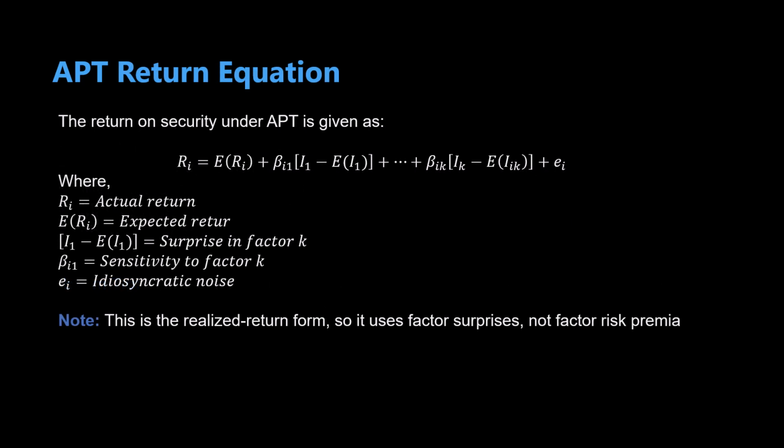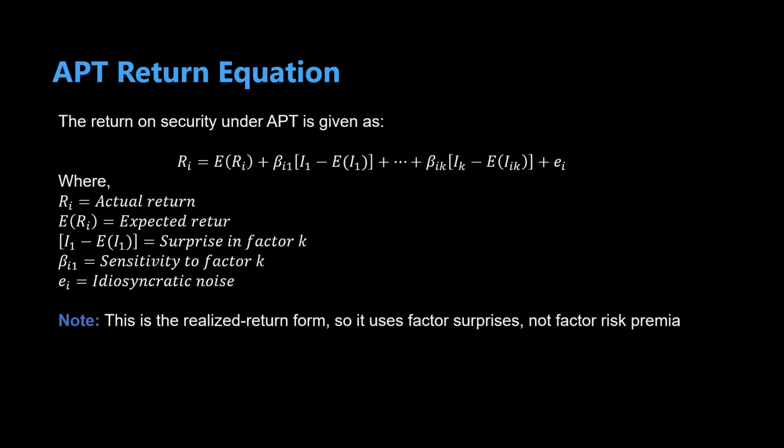We now come to the central APT return equation. The realized return on security i can be written as the one given here. We see that the actual return Ri is composed of the expected return Ei and surprises from other systematic factors. Beta i1 all the way to k represents the fraction of other variable surprises that cannot be diversified away due to the systematic nature. That is, Bik is the sensitivity of asset i to the factor k. Any firm-specific or idiosyncratic factors are packed into the error term here.